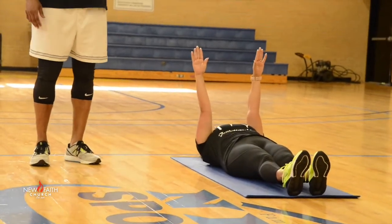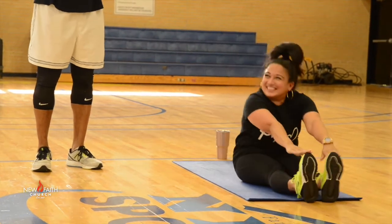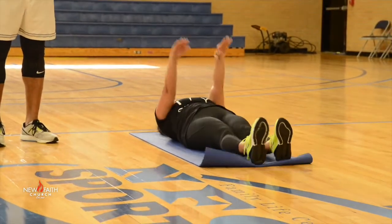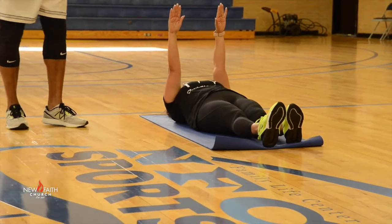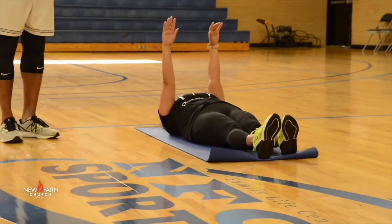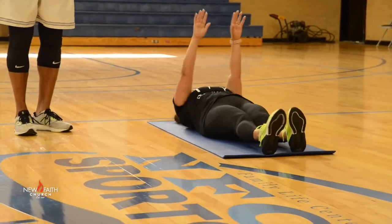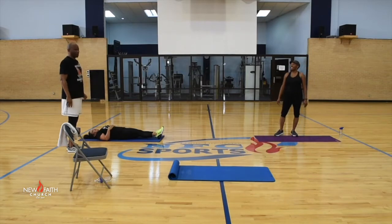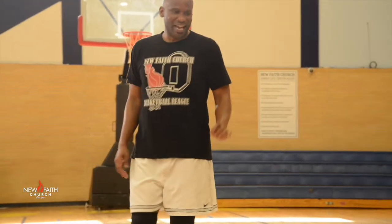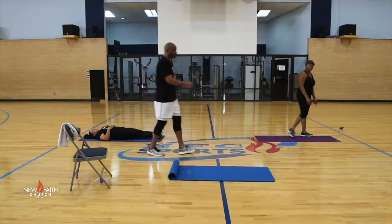And she's going to come all the way up and touch her toes. And she goes all the way back down. Those feet are still there. And then she's going to come up and do a crunch. There. Simple. Now, the only non-simple part of that is that's just one. So that's one, and that's where she's gonna do those.